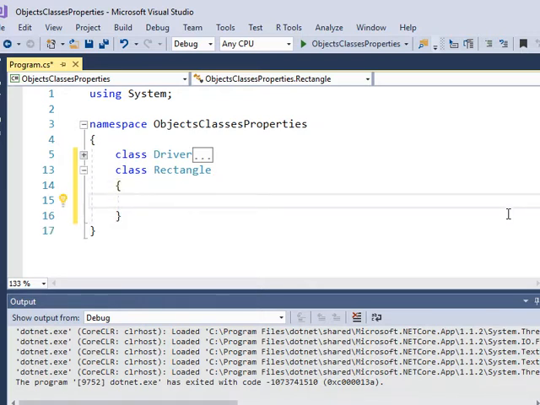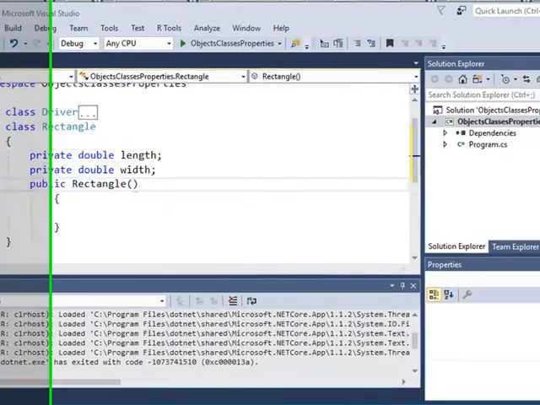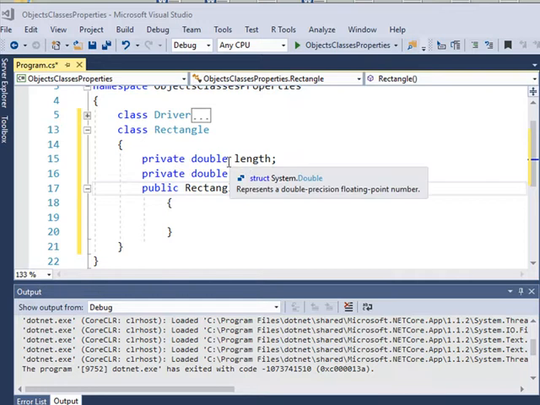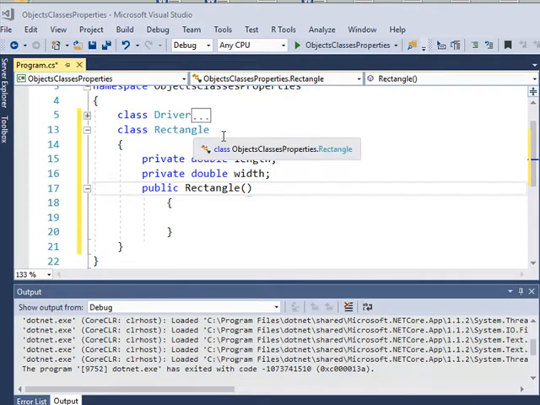And I'm going to start off with a couple of variable names. I'm going to add to that a couple variables. And these are private, which means they can only be seen within this class called rectangle. So the driver class can't see these variables.